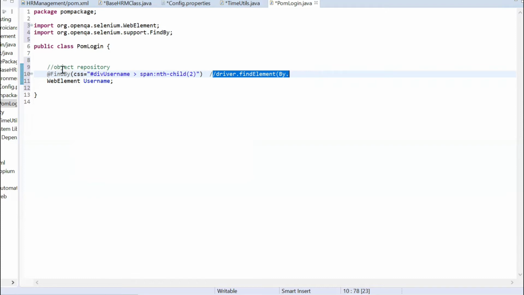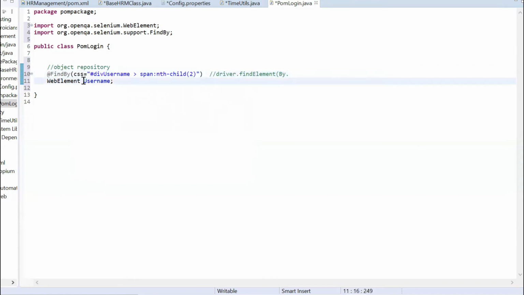When you write @FindBy, till here it is completed. After that, we wrote css, which is my element locator, equal to the value of my CSS selector for the username field. I'm storing this complete thing in a WebElement called username.